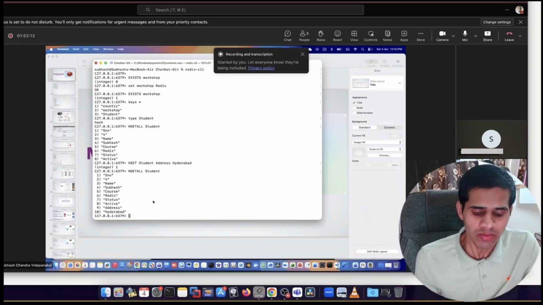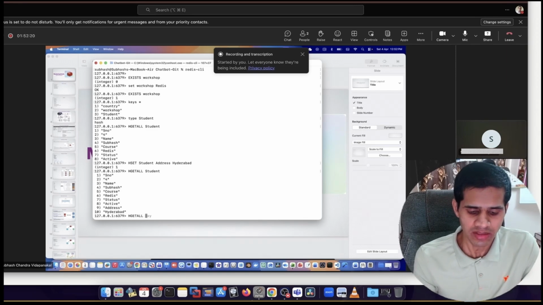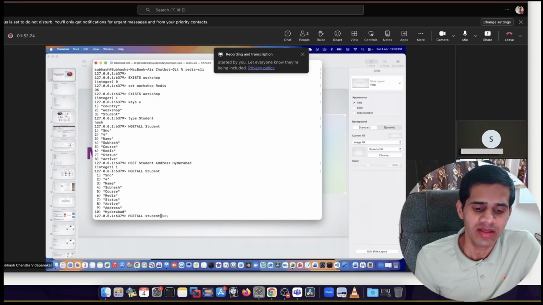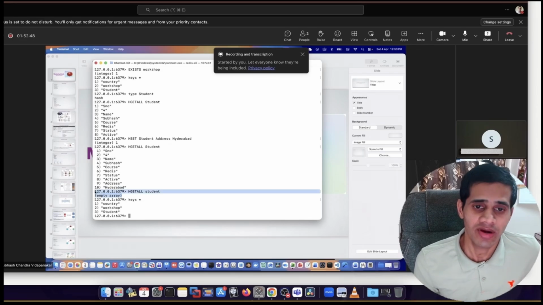Now, as I was explaining, Redis is case sensitive. If I now run hgetall with lowercase student, this will fail because here the S is capital and I am trying to search starting with a small s. So this will fail or come back empty.